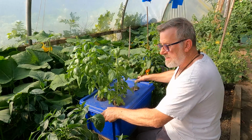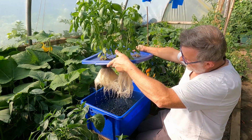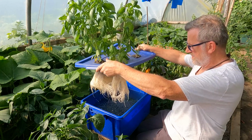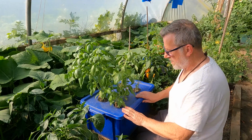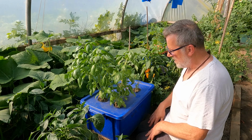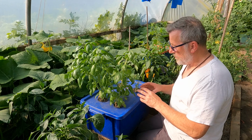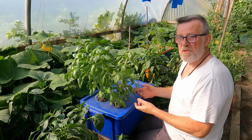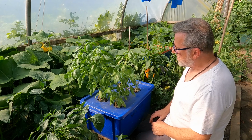But let's have a look at this, the roots. Look at that. I mean, that's 3 weeks' growth, and that's simply stunning, really. And the idea with the Cracky systems is an all-in-one contained system, so all the feed is in the water in there. As the plant drinks the water level goes down, and the roots then become exposed to the air that's left behind, and they then become the air source for the plant, the oxygen source. So it's a brilliant little system.